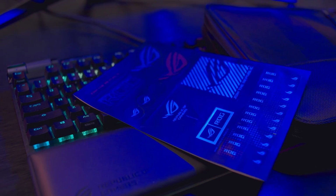The ROG Swift features a seamless plastic shroud around its USB and display ports, making it more cable-friendly and aesthetically minimal in design. And the nice little clip-on magnets to secure it in place is really nice. The ROG Swift includes a rich selection of connectivity. A nice little touch was this little pouch that it came with. All the wires and cables all came in the unit, which can be used as a travel bag if needed.